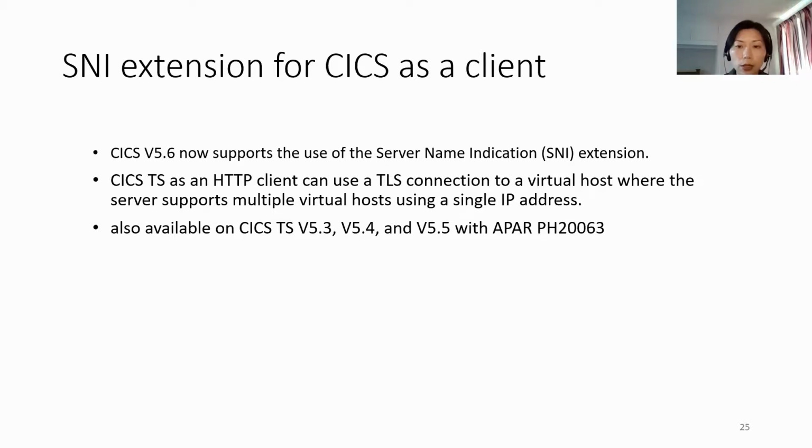Without the SNI extension support, which is an extension to TLS, the client will not be able to tell which virtual host it represents. So CICS has now added the support. You will be able to send a request to a server under TLS, and it can differentiate which virtual host this request comes from.